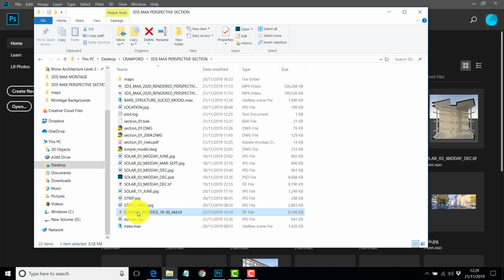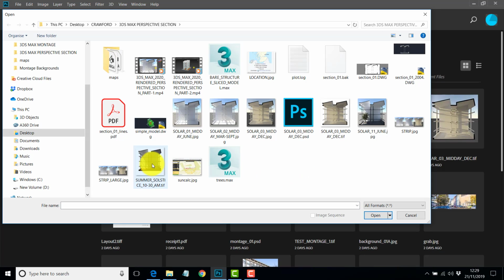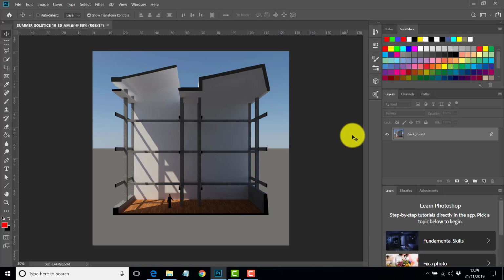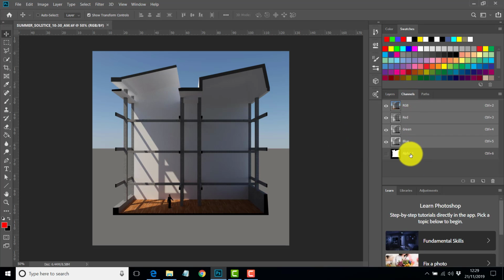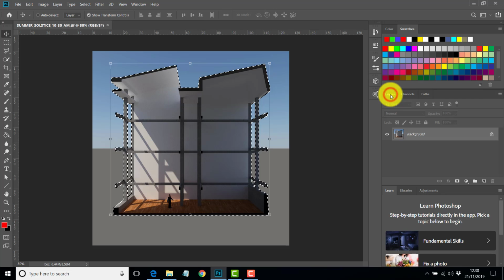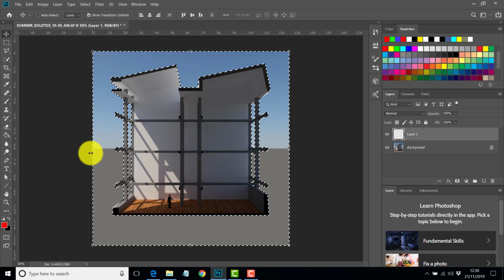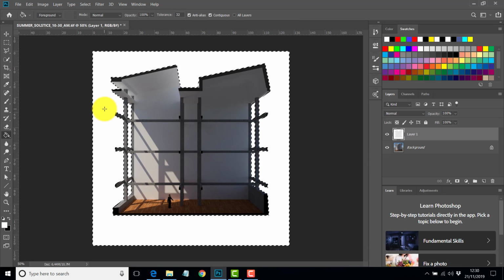Okay, so here we have it, the summer solstice 10:30 AM.tiff. So let's open that. There she goes. Okay, so if I look at the channels, you can see we have an alpha channel available. Can turn that into a selection, go back to RGB and layers, create a new layer. And then if I select the inverse, I could color inside that area, flip that so I get white, and use the paint bucket. It's a really handy thing having that channel built in. Select and deselect. So I could show it with or without the background then.